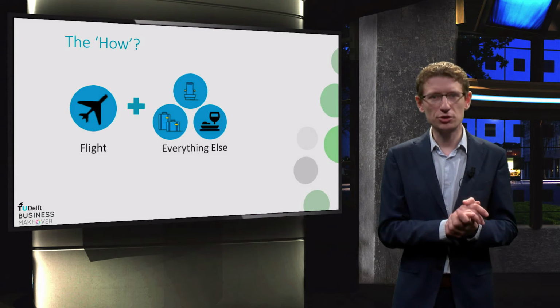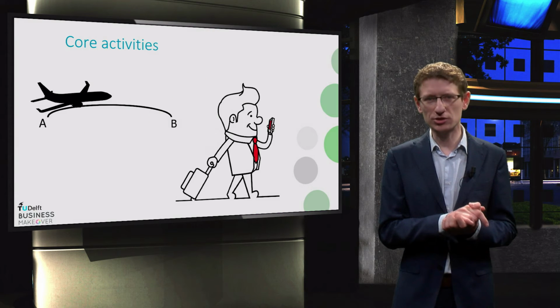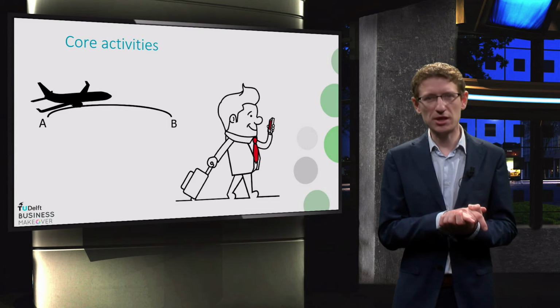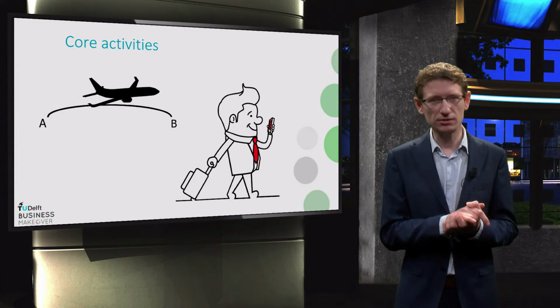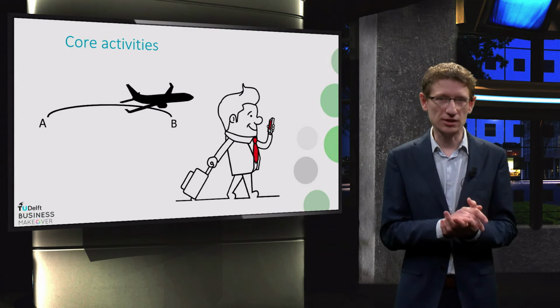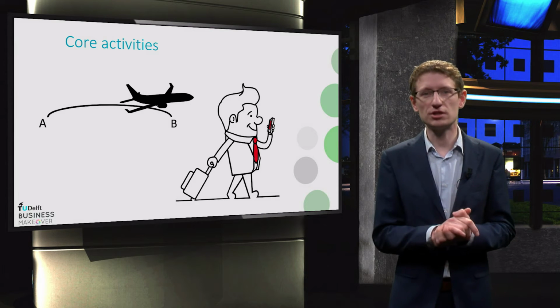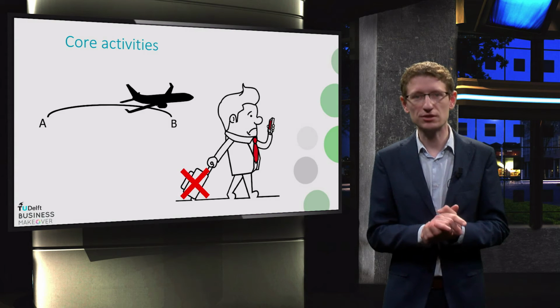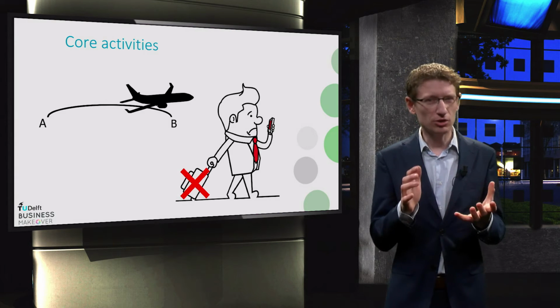Well, first of all, we have to talk about what Ryanair does. Basically, it flies aircrafts with passengers from one place to another, and they sell seats through their website. Oh, and of course, it transports the bags of the passengers, if the passengers have paid for that. So now we know the core activity.